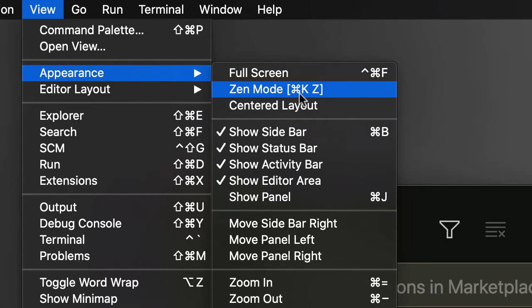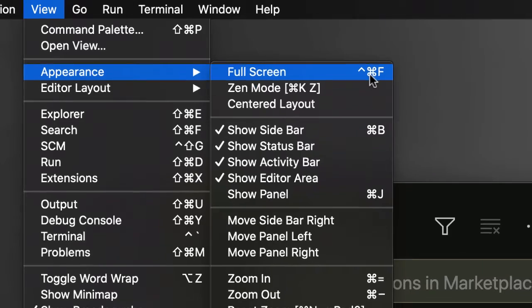I've also got something called Zen mode, but you need to know what these little symbols stand for. On OS X, the little caret symbol is the control key. The little four-leaf clover here, that is the command key. In general, if you see the command key for OS X, that is analogous to the control key on Windows, but not always. The keyboards don't exactly line up, so you're going to have to look up the specific commands for your operating system.